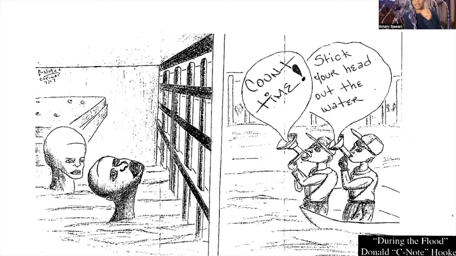And what the other guard is saying, and I didn't even notice this when I was first looking at it, but they're in a boat. I thought that they were standing on their feet on the outside of the cell. But they're actually in a boat. And they float up to, we'll say this is C-Note's cell.